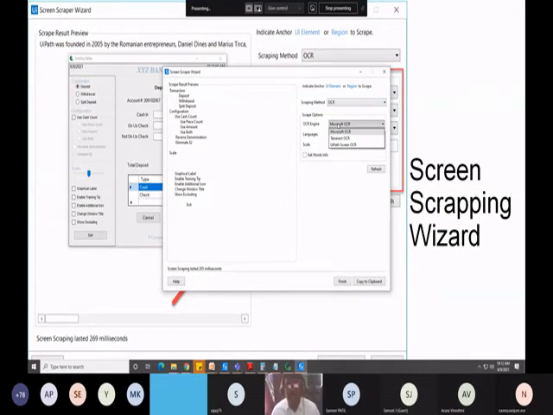But the problem is Google OCR is actually a paid OCR. You won't be able to use it directly. You have to pay through cloud.google.com, and then you can use the OCR. Now UiPath has removed Google OCR, and has kept only these three: Microsoft OCR, Tesseract OCR and UiPath Screen OCR. Any method you can use, and it will extract the text.